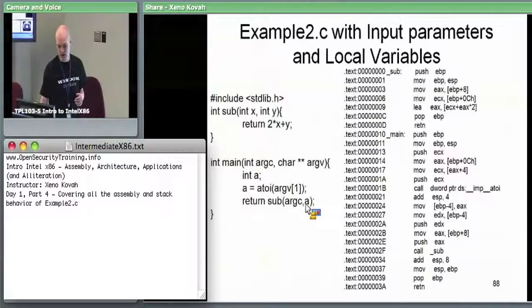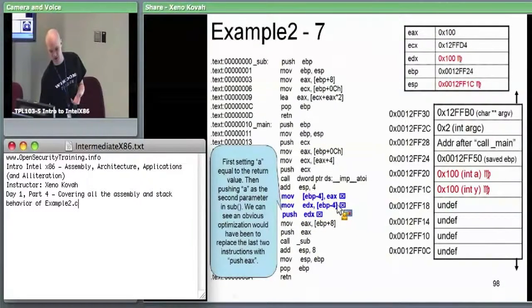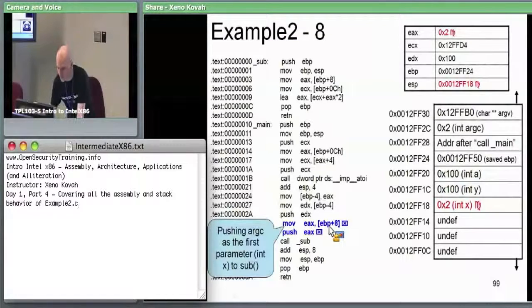And so in our sequence of instructions right here, this was the assignment of the return value to A. This was reading the A value and putting it in EDX. And then this was pushing the A value as the rightmost parameter for sub, because we're going to be calling that next. So therefore, we can assume, if we just pushed one of the parameters, the next thing we're going to do is push the next one. So the next parameter passed into sub, starting from the right, we pushed A. Now we're going to push argc. So how do we find argc? Well, we start at EBP plus 8. So what's EBP?